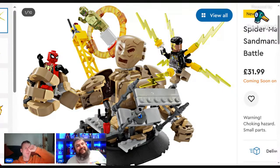That's it. No, but from a perspective, they've done it with the Monkey Kid set as well, where you can now basically combine all three of them as one massive set. But individually, they're very good price points. So I personally prefer it this way, as long as you know it's coming, because sometimes you look at it and go, it's missing this, this, and this. If they say it's going to be one of X amount, then happy days. But at the same time, if you took Spider-Man and the Electro away, is it worth 31 quid with the Sandman and the Lizard? The Lizard minifigure by itself was probably worth 30 quid. So you can't really go wrong with it, I don't think.